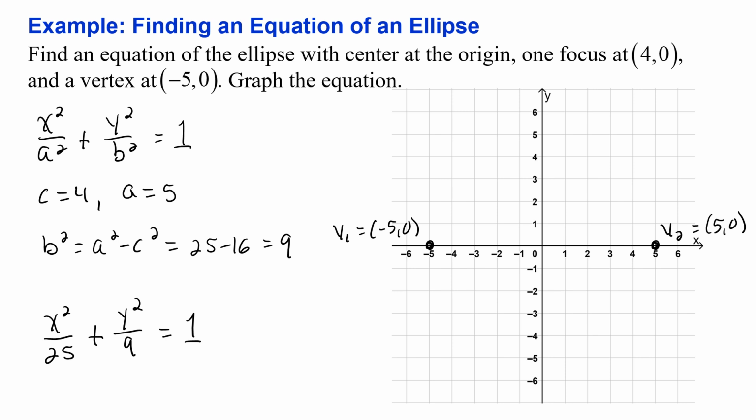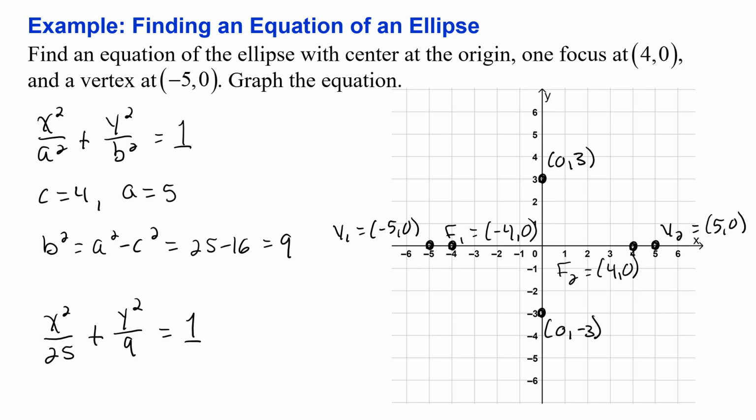And next, let's plot the foci. So we will plot f sub 2 at the point 4, 0 and f sub 1 at the point negative 4, 0. Now keep in mind the foci are not actually points on the graph of the ellipse. So to sketch the ellipse, we want to plot the endpoints of the minor axis that are a distance of b from the center. Now since the major axis is the x-axis, then the minor axis would be the y-axis. And we had calculated b squared equals 9, therefore b equals plus or minus 3. So we plot the endpoints of the minor axis at the point 0, 3 and the point 0, negative 3.